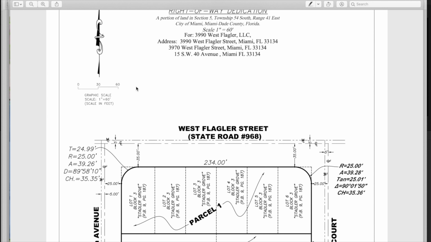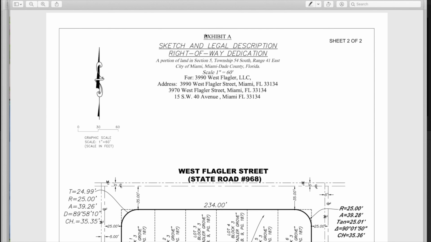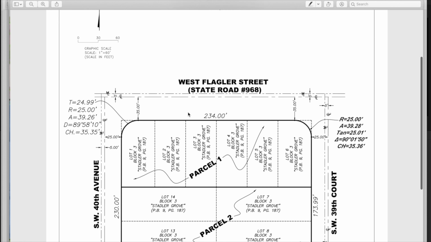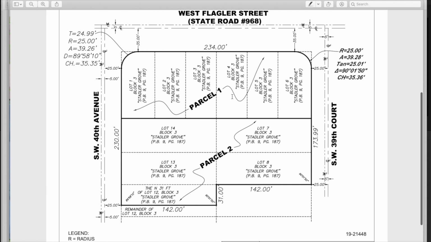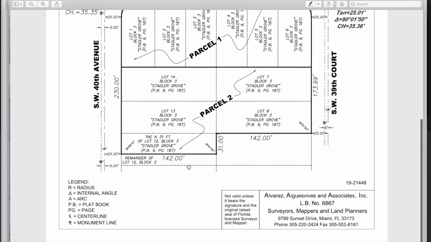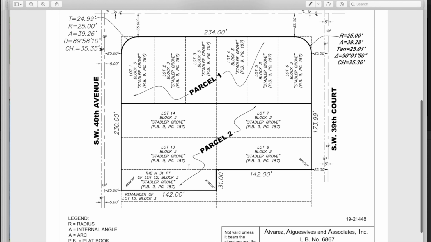When we look at the survey sketch, again, labeled Exhibit A, we can see parcel 1 and parcel 2. These are the visual depictions of what was legally described. There's just an outline of the area here. Dotted lines depict the lots, which is fine. There's no improvements or other such things, site conditions shown on here. Therefore, it is not a survey. And we'll cover that here in more detail in just a minute.